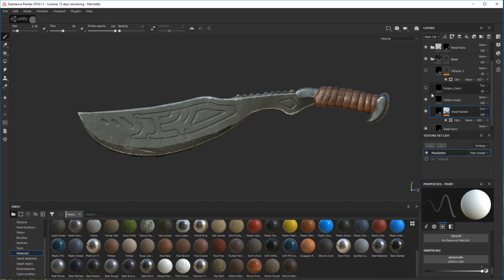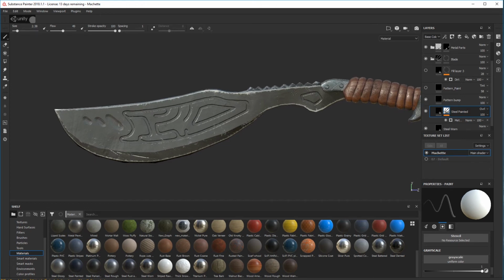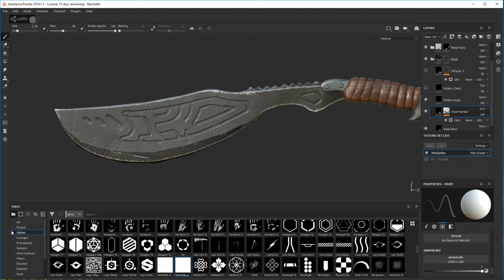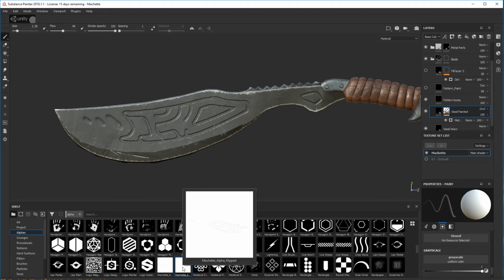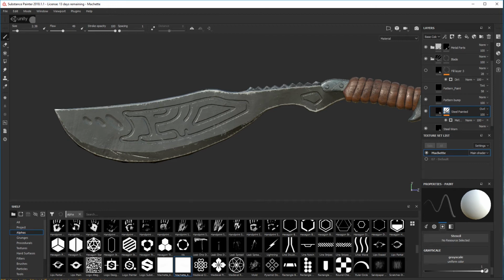Now I'm going to show you how to do this. This is all I did here was paint. Let me just show you. I have in my alphas this alpha, and it's very hard to see because I wanted the alpha to define the strength of the imprint, and all I did was paint into the height map, and I'm going to show you that on the other side using my projection.